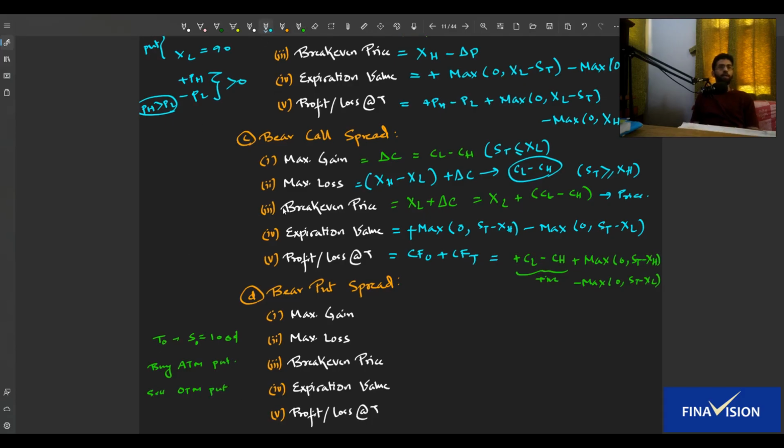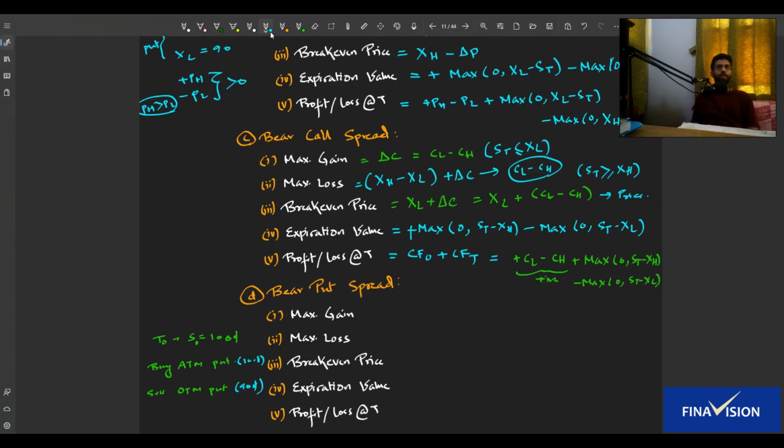Right? So here, let's say at the money put means we are buying a put at a strike of $100 and we are selling a put of, let's say, $90 or $80, whatever it can be. Here in our example, it's $90. So we are buying high and selling low once again. But here the higher one is nearer to the money. The lower one is out of the money, because the current stock price is higher than $90. So this is an out of the money put that we are selling.